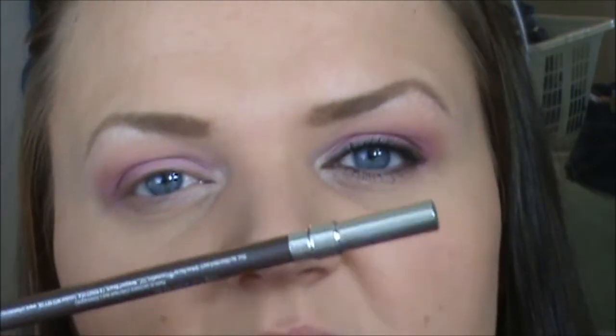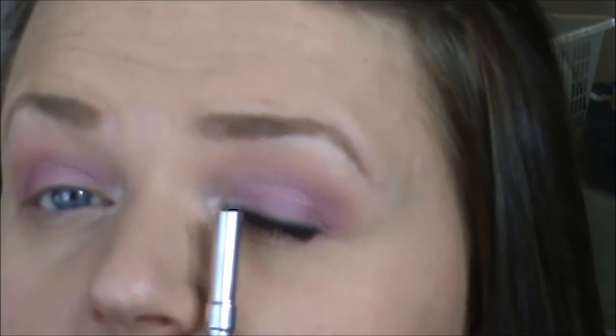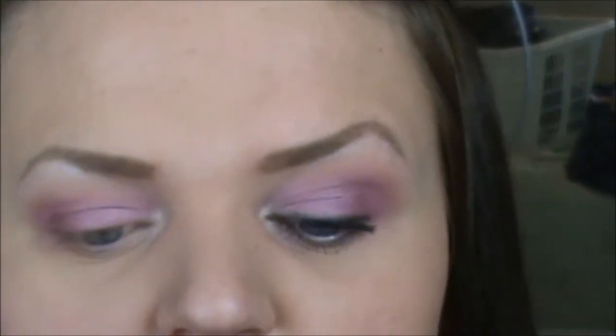Alright, next for eyeliner, I'm doing a really light eyeliner. I'm using Urban Decay's Stray Dog. This is probably one of my absolute favorites of their 24/7 liners. It is so soft, but it still gives you that nice defined line. You can see there's a nice line there, but it's not black, it's not dark brown. It's a really great color. It's kind of like a taupey, like a dark taupe brown, kind of like that.